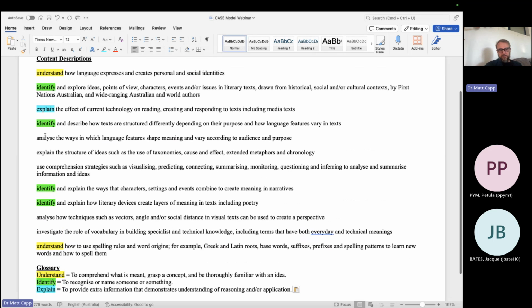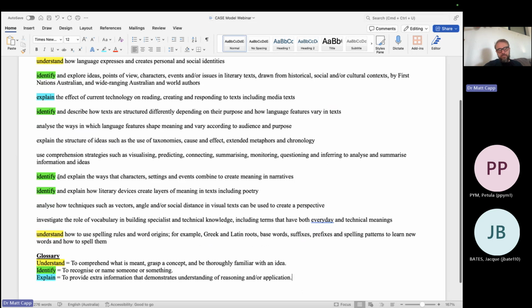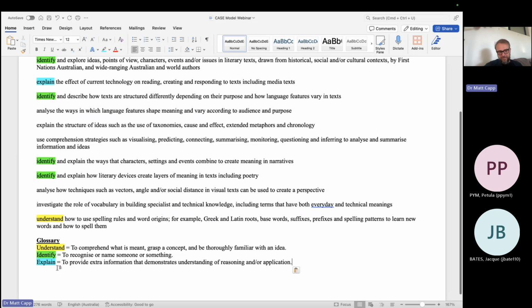So I've started the process by highlighting the key terminology in either the knowledge or the cognitive verbs of the skills, and then going to the glossary and defining them.